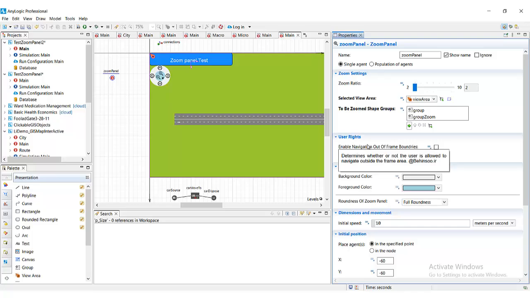And the next parameter is zoom and pan using mouse is allowed.